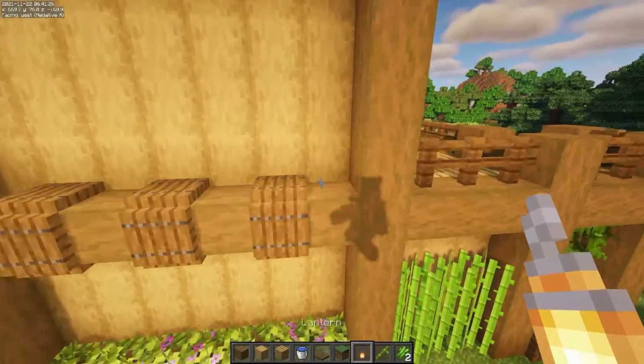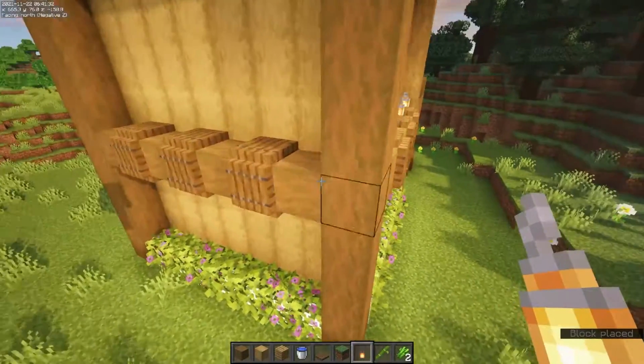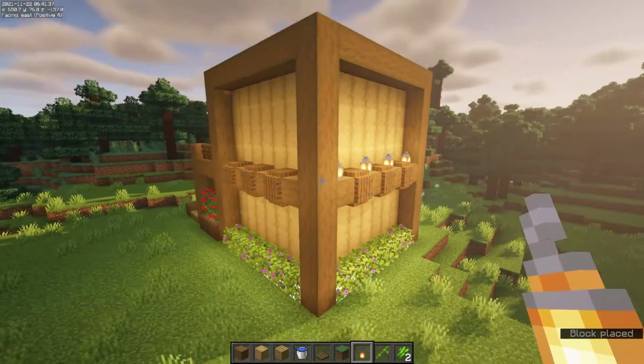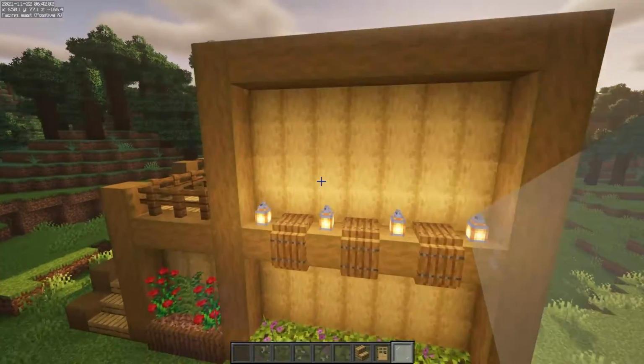And then this is purely for decoration at this point. I mean, we've lit up the area really well. So I'm just gonna place some lanterns along, like in the gaps here. I think it's lighting it up a little bit more, but you probably don't need to at this point. This is purely for decoration. So lanterns go along there. Now we can get on with adding some windows.